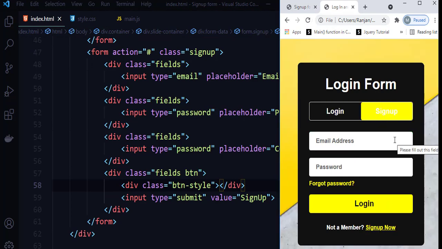Okay, so we have managed to do our styling and the basic design. Now all we need to do is, when I click on this login, it should show me this page. When I go to sign up, it should change the title to sign up, and the actual input fields should also change together with this button. Again, when I click on this link, it should give me the sign up form, isn't it? So this is what we need to do. That we can do with the help of JavaScript.